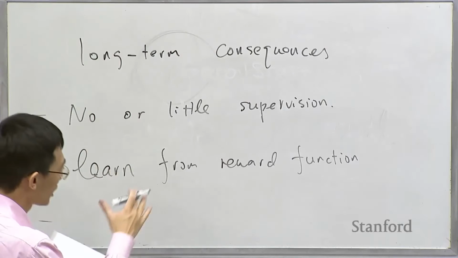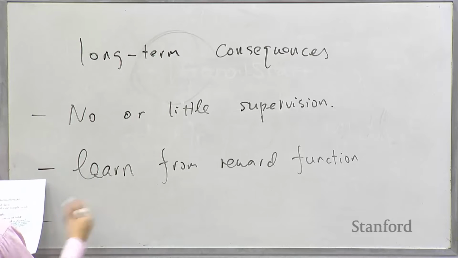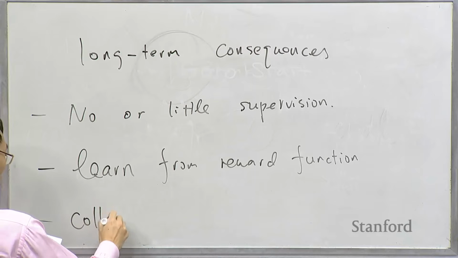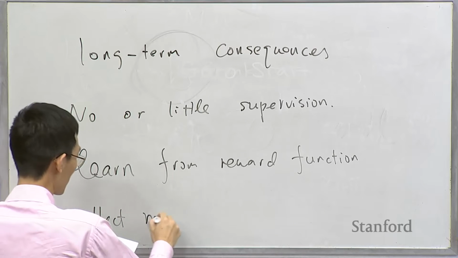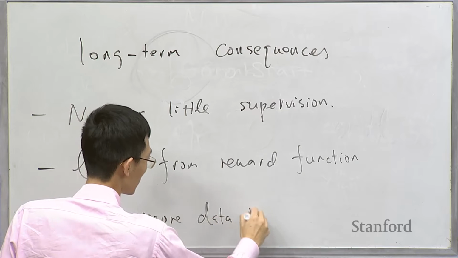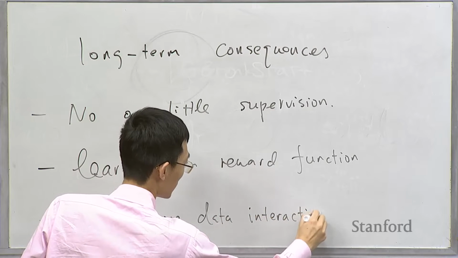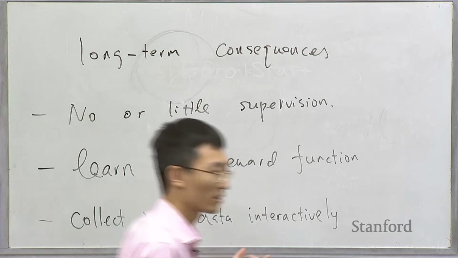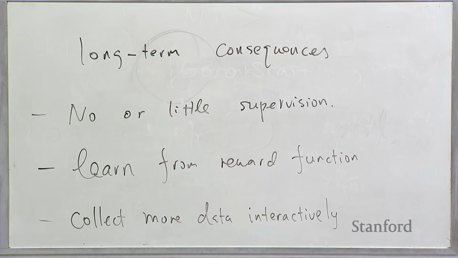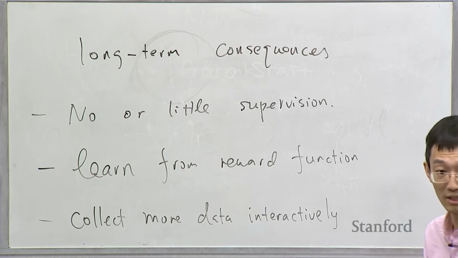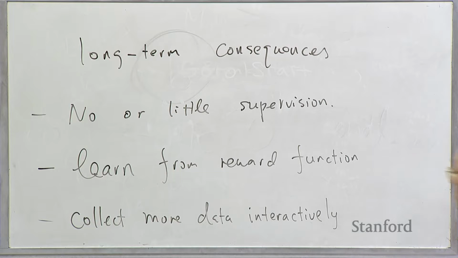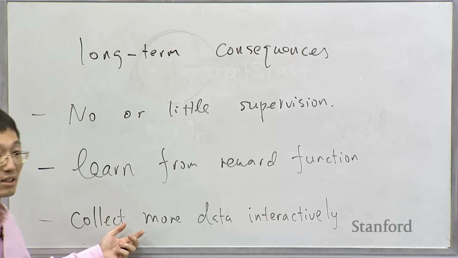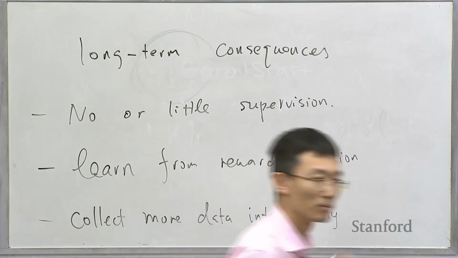These are not completely mutually exclusive. I've mentioned this before. Another interesting feature is that you collect more data interactively. The decisions also give you more data. You can make a decision to query some information, or even if you don't make decisions deliberately to query information, they still give you additional information once you make the decision. Because it's sequential, you make some decision and then you get some data, and this data could help you in the next round to make better decisions.